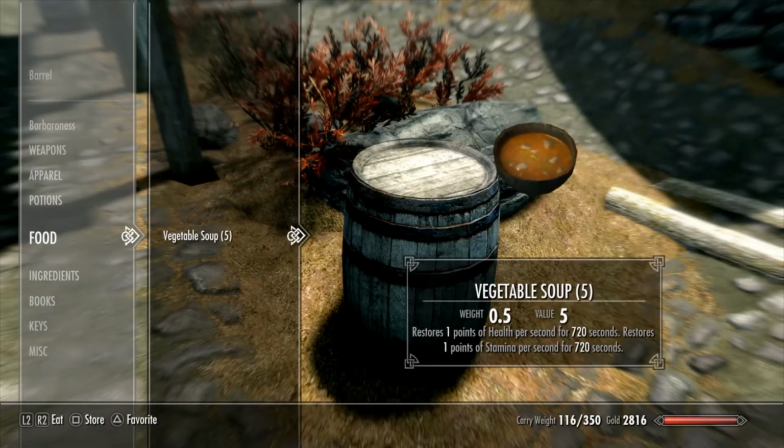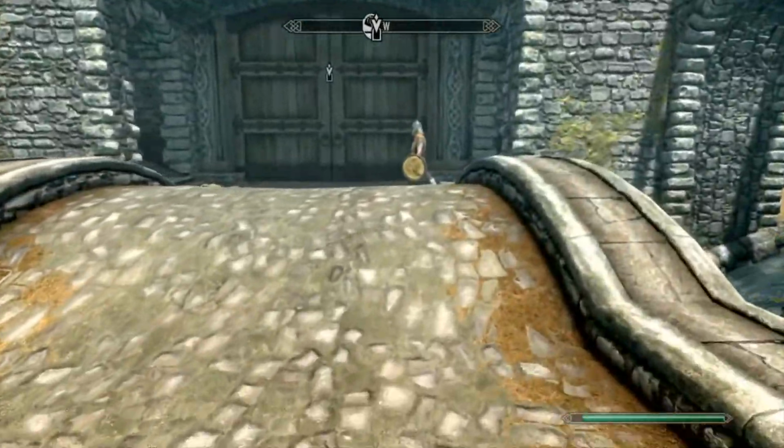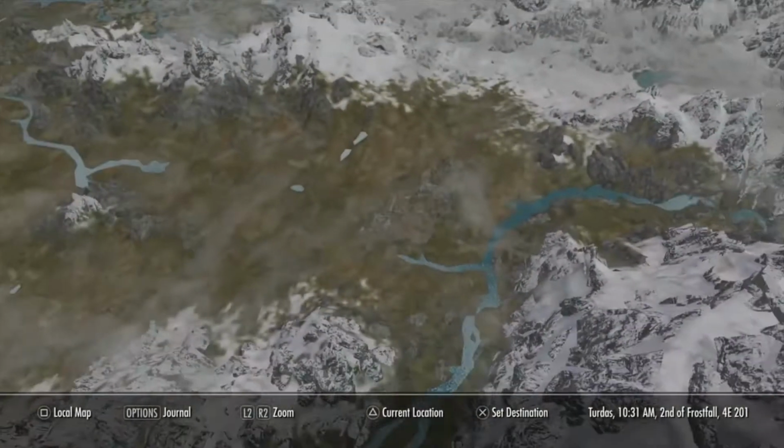And just so we can in no way, shape, or form sell those, we'll get rid of those. And now the Arcane Enchanter will be there forever. Okay.